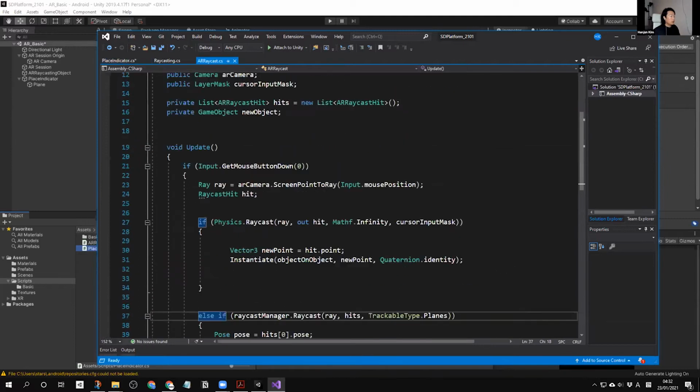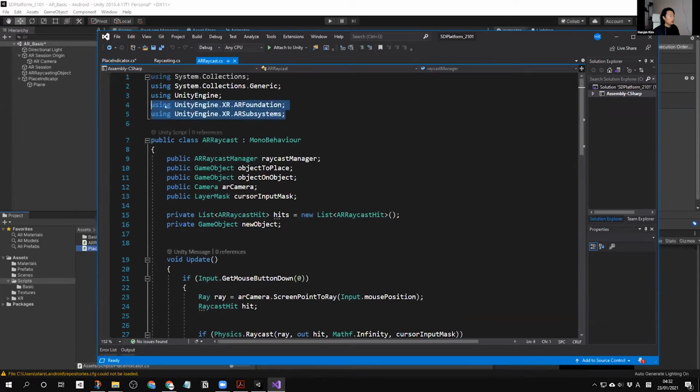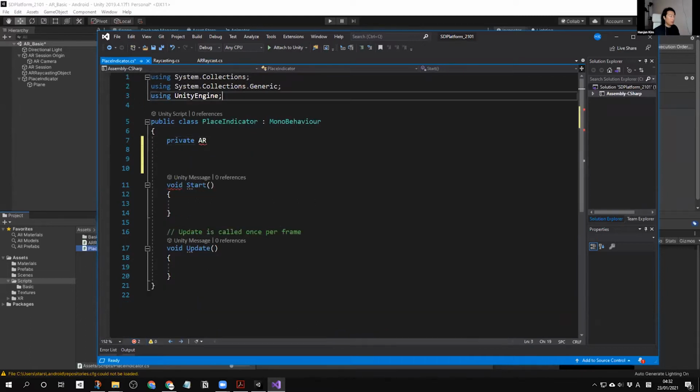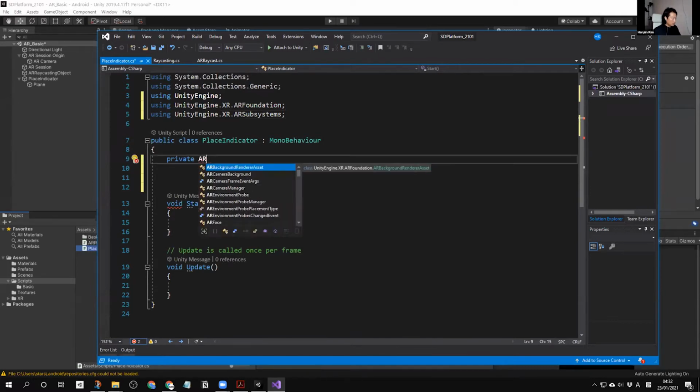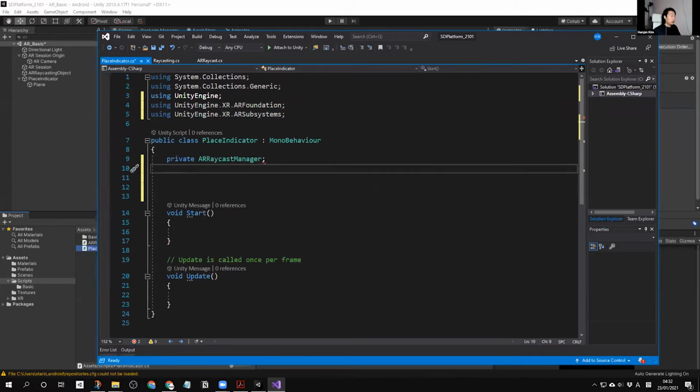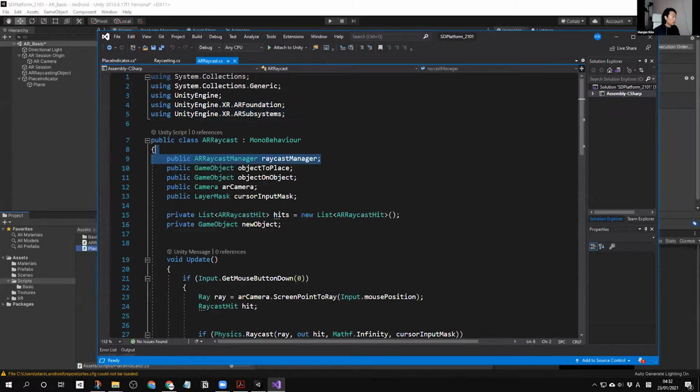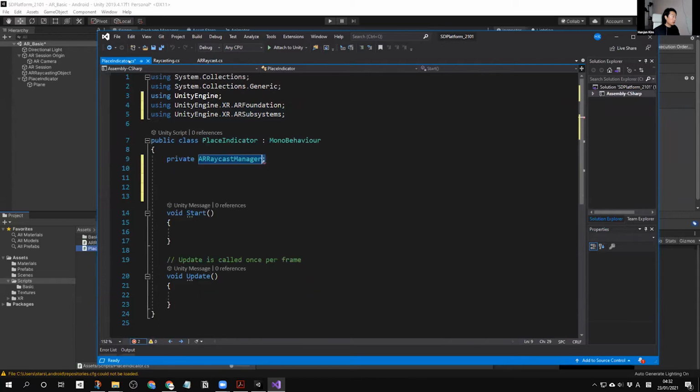Again, to do it, we need to use these two namespaces here. AR raycast manager. You also can do it like this, but right now I don't want to handle this one.